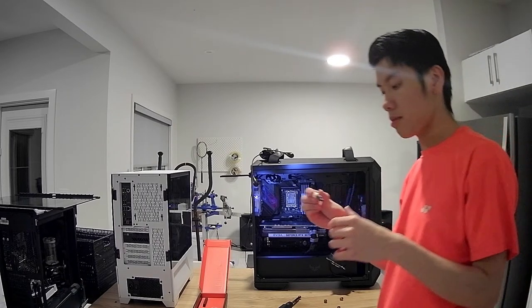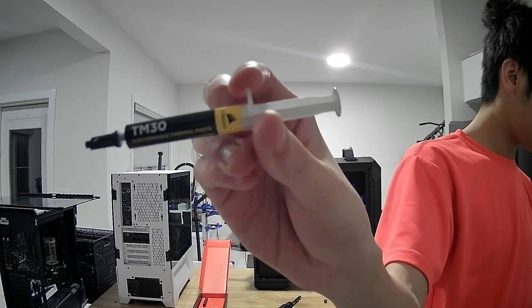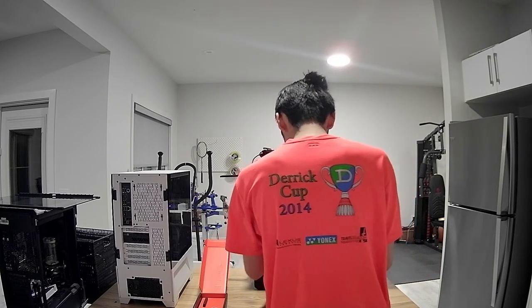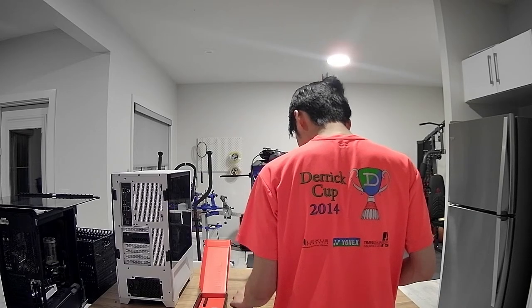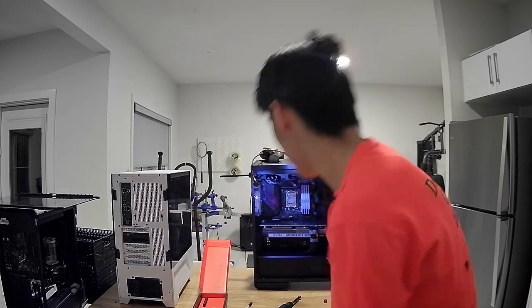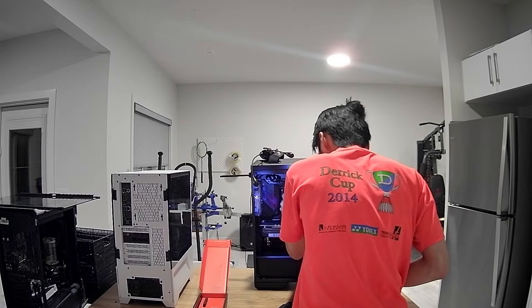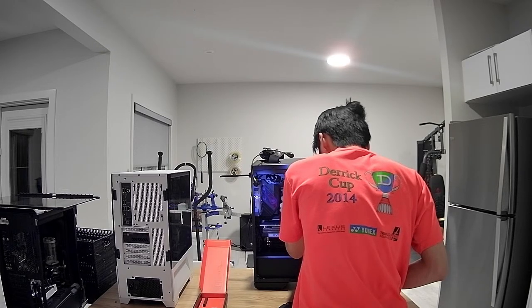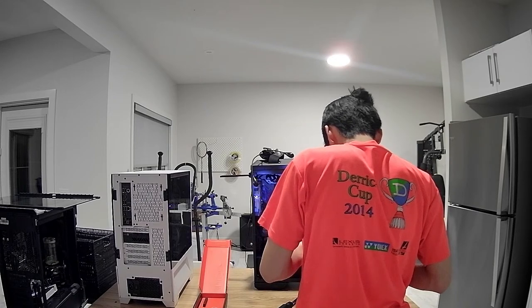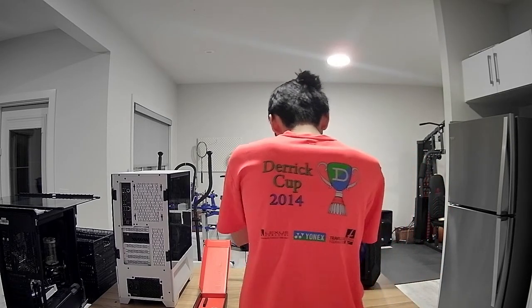We're gonna use the Corsair TM30 for paste today. This is the paste that we're gonna be using, the Corsair TM30 paste. You know what? I'm gonna do this properly. Let's clean it. Except, do I have cleaning agent here? I don't. Anyway, we'll just pretend that it's clean. And I'll add more paste, because it looks like I didn't add enough. So I added way more paste. So hopefully, it should just work.